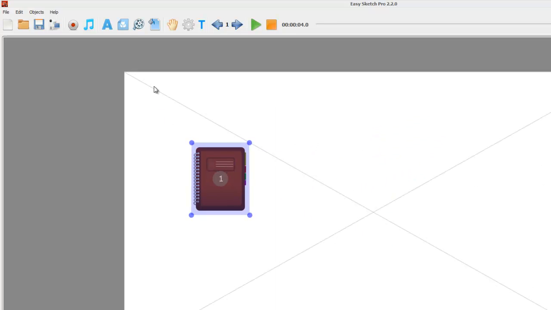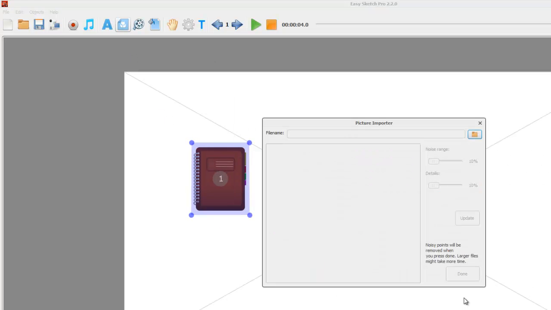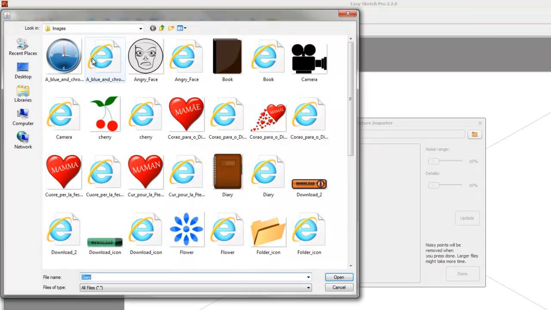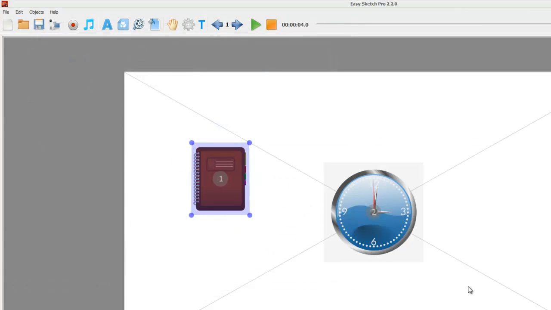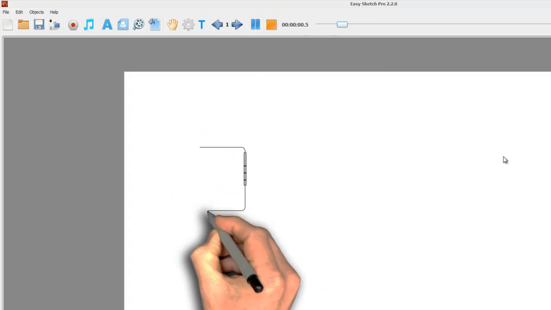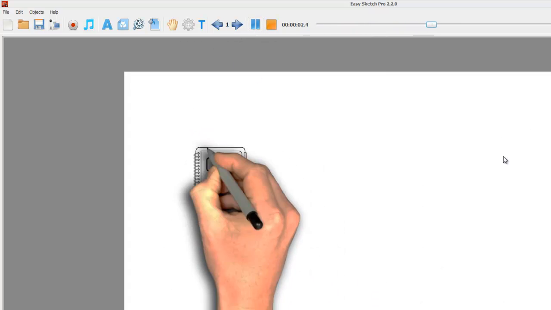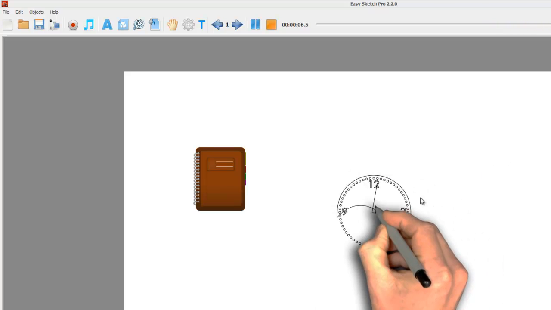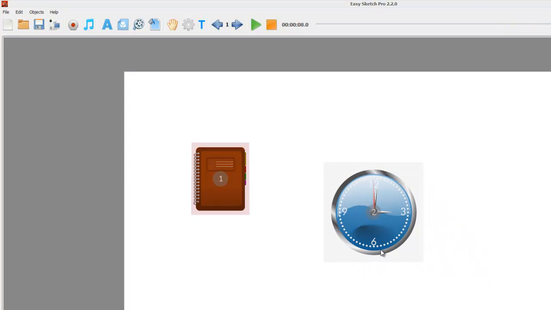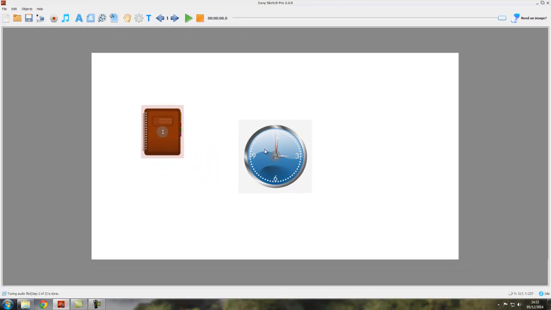And if we now look at our clock, if we take the vector image, the SVG image, and open that, you can see it's got a bit more detail in there. And if we play, there's the clock, and you can see it's actually got all the various levels of detail in there, including all the dots. So it does a much better job with SVG files.